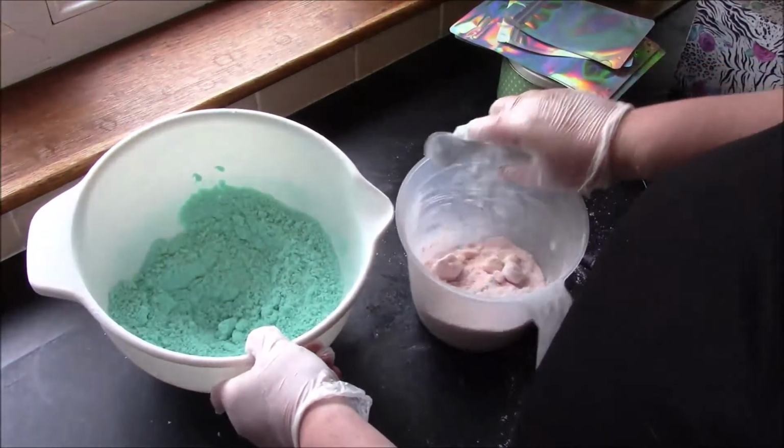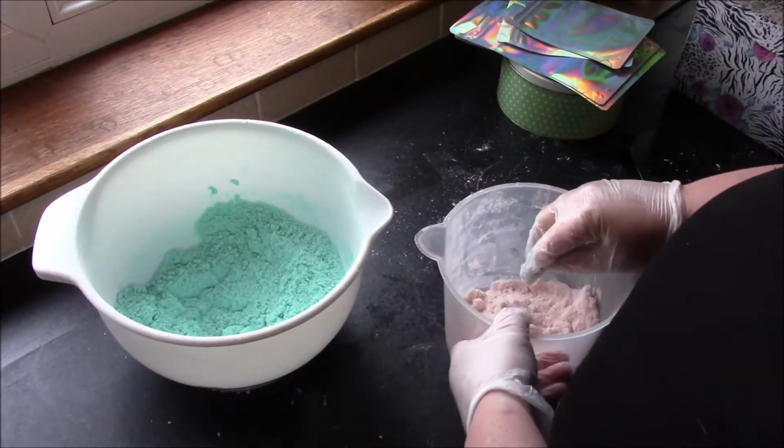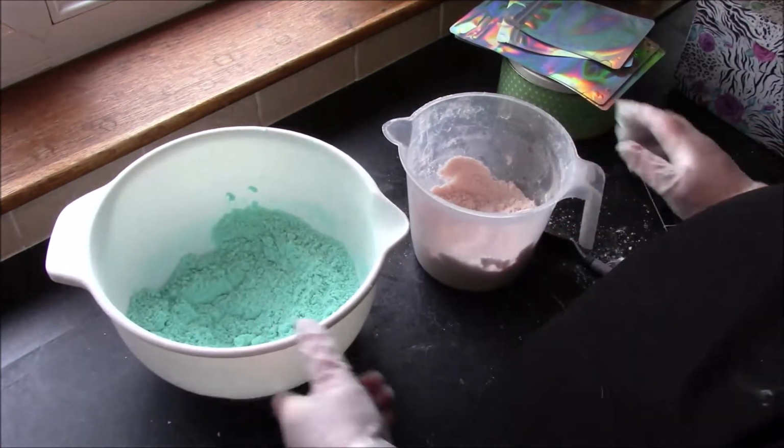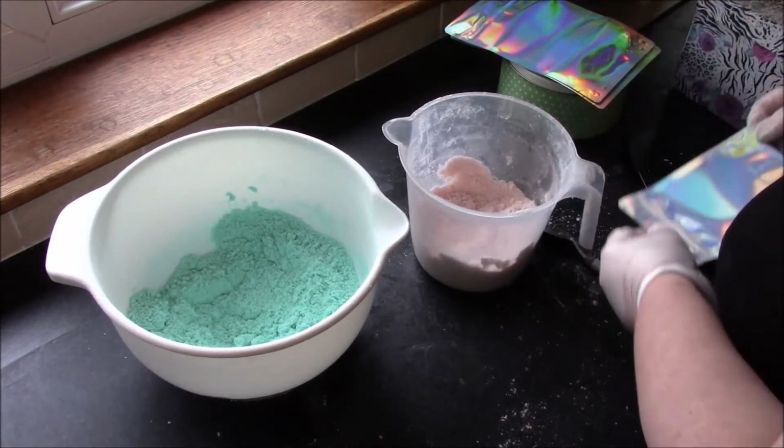With the snow fairy one, I have in the past sort of trialled it for Christmas and gave it to friends and family, and that was really popular. And I actually added glitter into it, so it went really well.